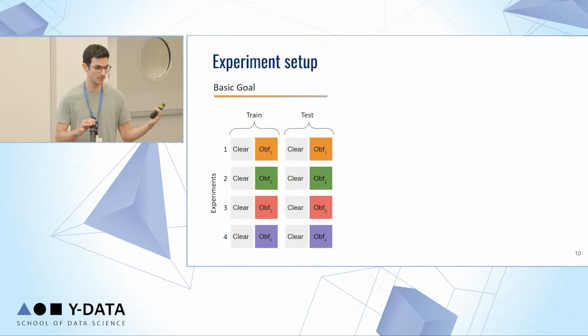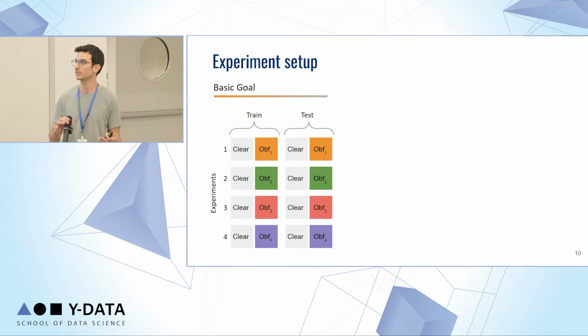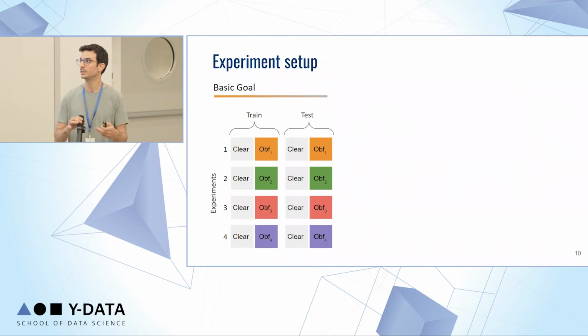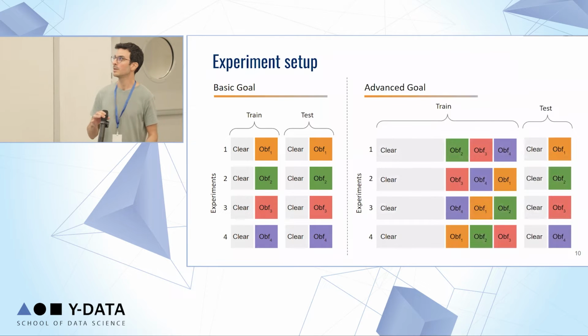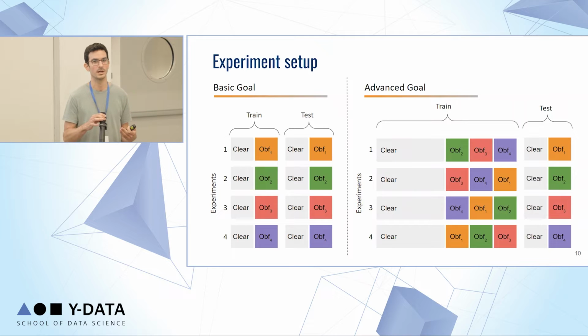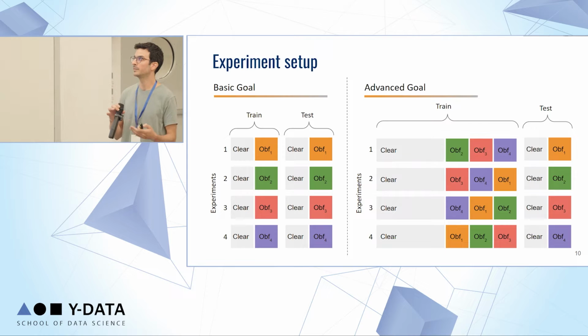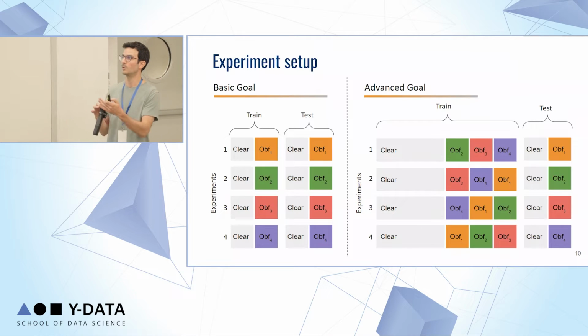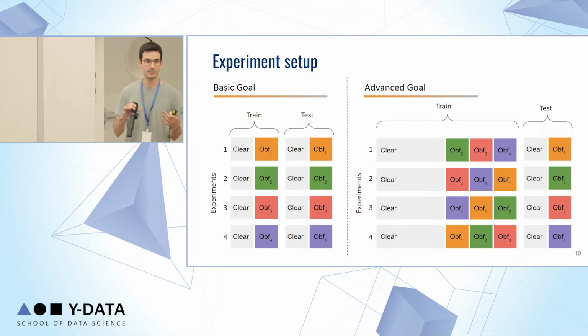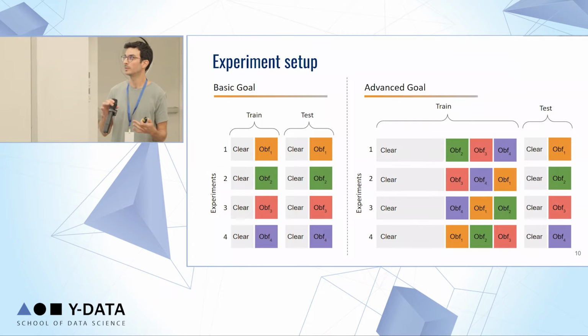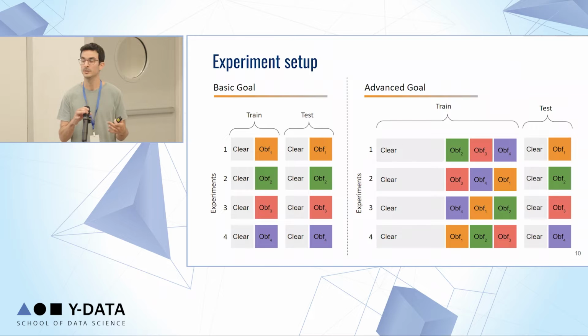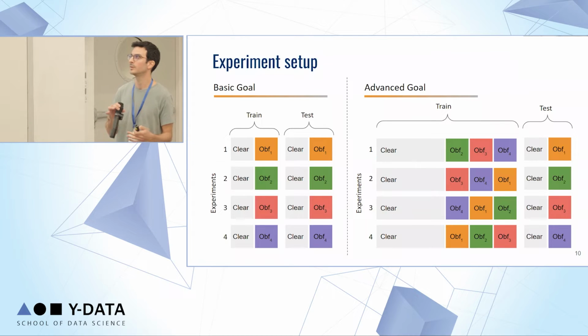And we took our samples of a certain obfuscator and just split it, as you all know, into train and test, and by that we did the basic goal. For the advanced goal, we examine how well our models generalize. To do so, the design of the advanced goal is as follows. Also 4 experiments. However, in each train set, we held 3 different obfuscators, while in the test, we had the 4th one, which is unseen. So in that way, we can know how well our model generalizes.